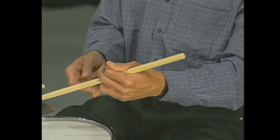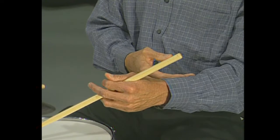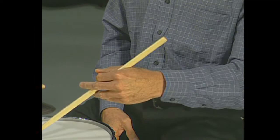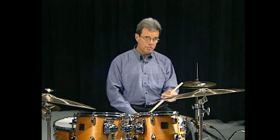Well, it's the same sort of stroke as we used in the right side. You remember we had the rotation of the whole forearm, not just the use of the wrist itself, but the whole rotation. Well, it's the same thing with traditional grip. We don't play with just the wrist, because if we did, we'd play like this or like that. It's a rotation of the entire forearm. So a wrist stroke would consist of this to that, this to that. Entire rotation. Not up and down, but keeping the arm pretty much parallel to the floor and using this rotation technique. So it's really very simple. Just follow the natural guidelines that your hands already provide you and build your grips around that.